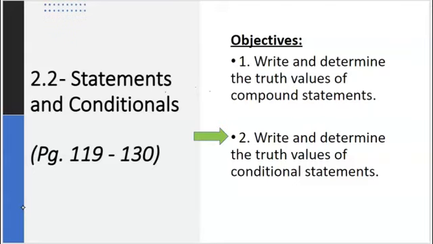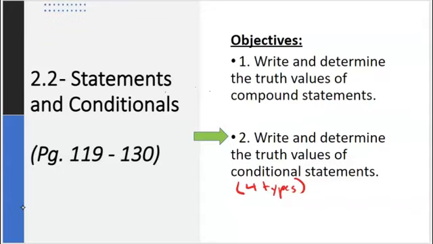We're going to write and determine the truth values of conditional statements. And I'm going to add right below there, which you don't need to write down anywhere, there are 4 types of conditional statements. One of them being the conditional, converse, inverse, and contrapositive. So 4 terms, fairly hard to remember, but they are connected in various different ways, which we'll see in just a moment.